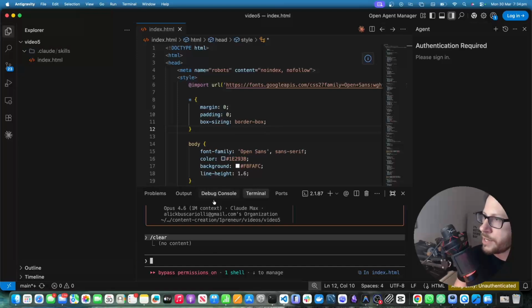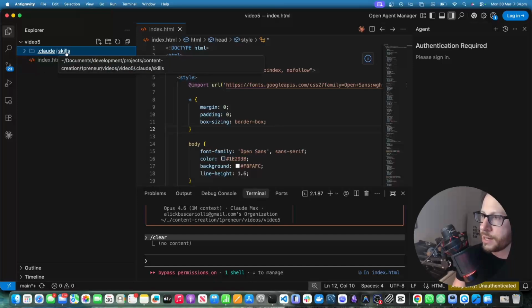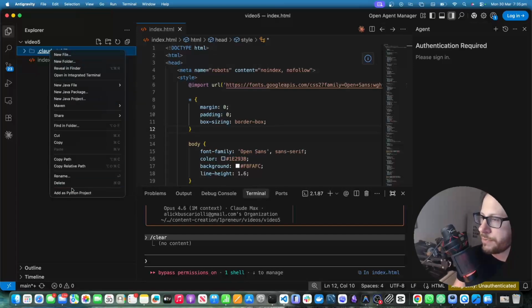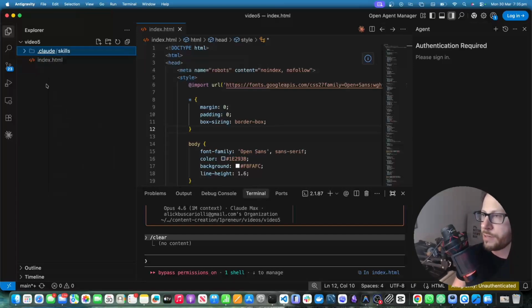All right, so here is the code that I created. So if you are downloading the skills manually, you can just put it here. If you are using the plugin, it will be available globally. Okay, so don't worry about that if you have it globally. If you don't have it, if you download it manually, just drag and drop into the skills folder.